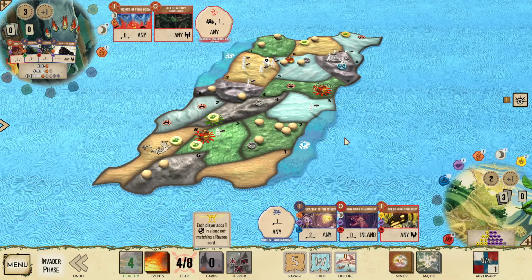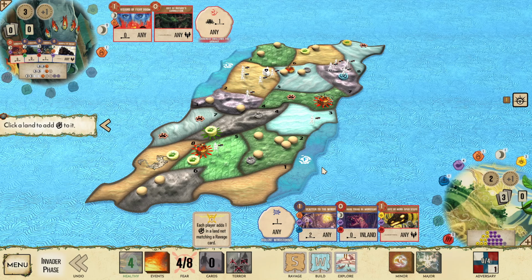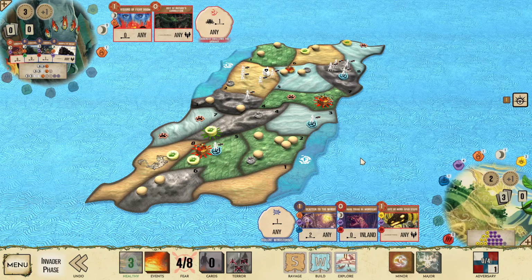All right, each player adds a Strife in a land not matching a Ravage card. I guess we'll Strife this Explorer, and maybe this one too, just in case. Yeah, let's do that one. Let's do that one.